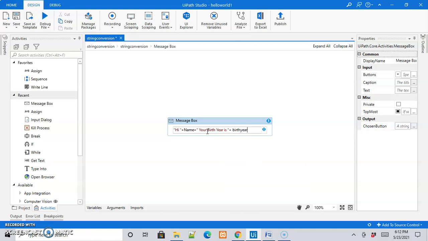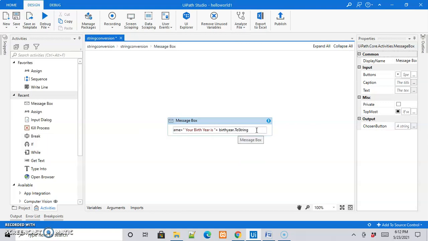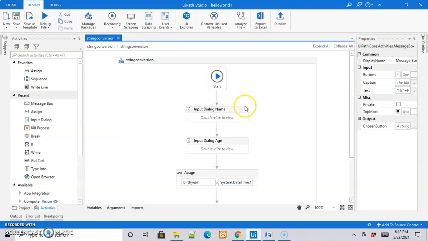Just making use of birthYear will not be sufficient because it will give you an error, as it is in integer format, so we need to convert it into a string. For that we'll make use of the .ToString method, which will convert it from integer to string. So it has converted it into a string. We'll come back to our workflow.